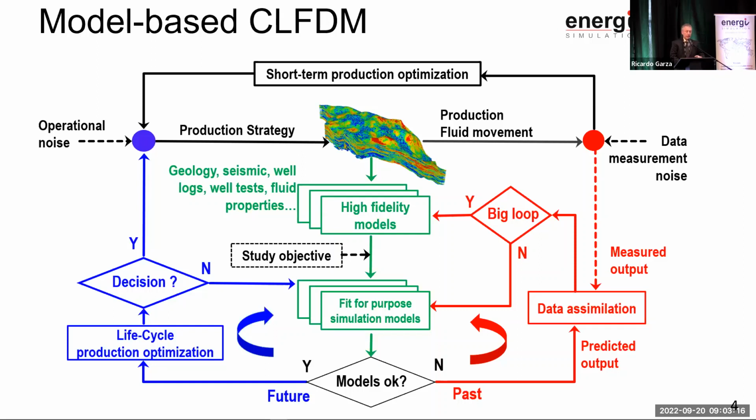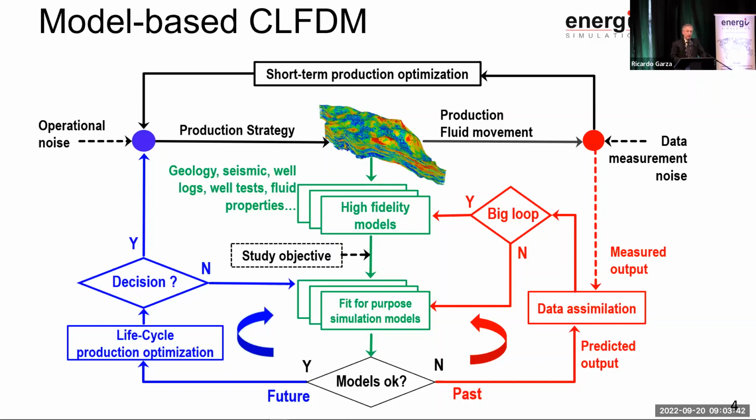And we also include all the uncertainties that we have. That's why we have multiple boxes in the green part here, to incorporate all the uncertainties for the life cycle forecast and life cycle decisions. Once we have this, we are also doing research on how to use multi-fidelity models in different parts of the decision-making process that we apply in this reservoir management process.